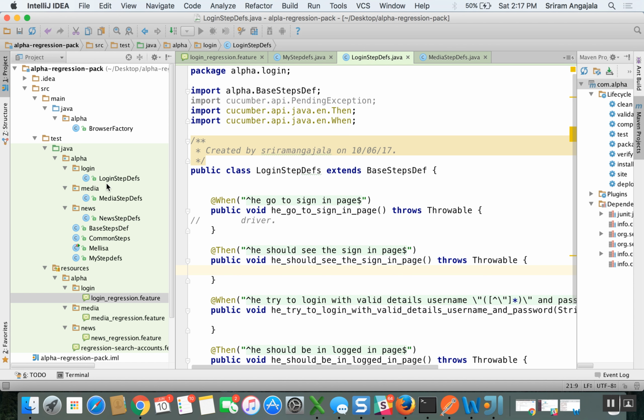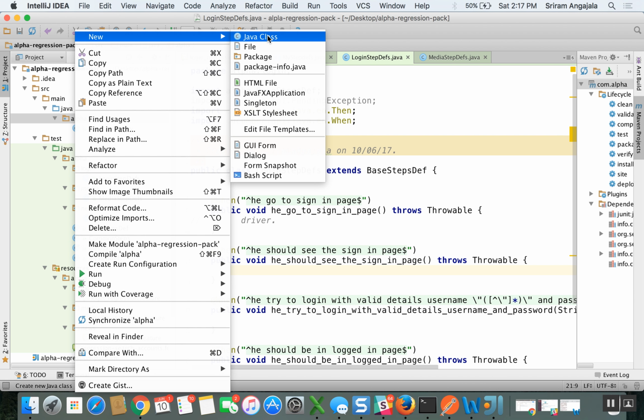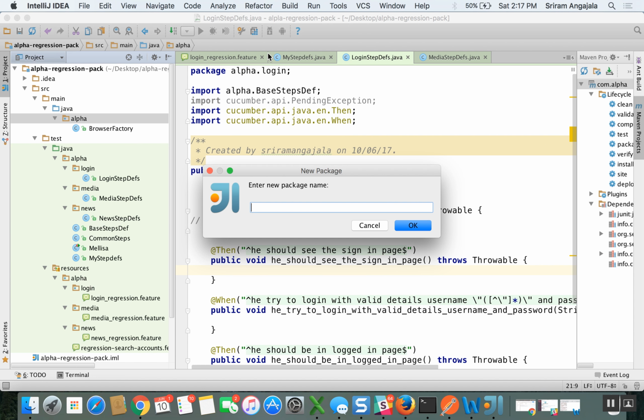Now page objects, right? Yes or no? Page objects means the pages that we are interacting with till now. To be honest, we are interacting with 2 pages till now. What are they? Login and home page. Whatever page we go to should have a page object. Are we going to the home page or not? Yes, so we need to have that. Without that, we can't do anything. First thing that we need to create is home page.